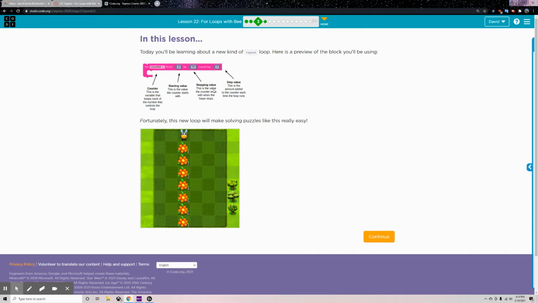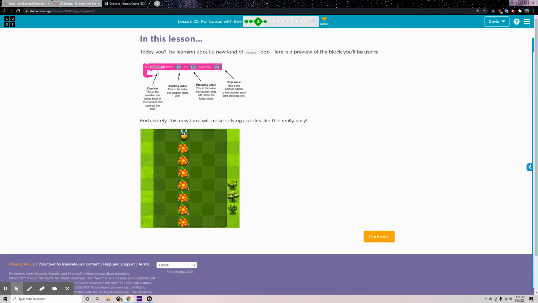Then the stopping value, this is the value the counter ends with when the loop stops. So when you want the program to stop running is when it gets to that number. And then count by 2. This is the step value. This is the amount added to the counter each time the loop runs.